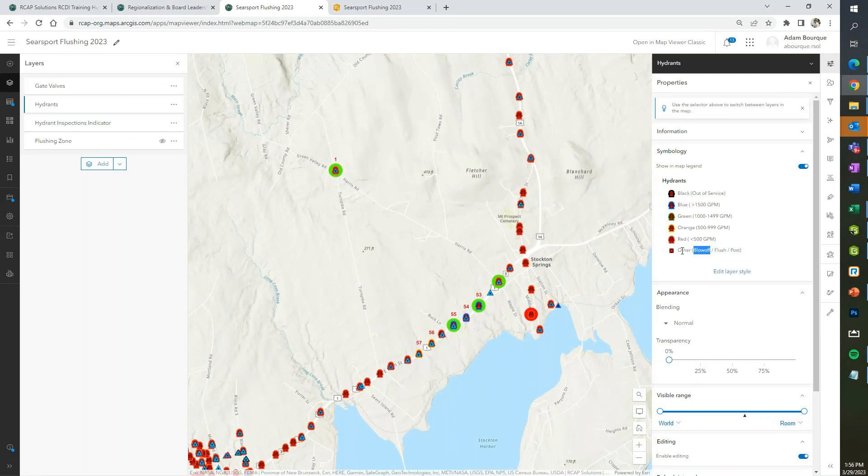That's the cool thing — for your system, I can go into the style options and rename it. We create these templates, but then another system might have all three types, so I keep them there. For yours, it's as easy as going to the style options, choosing the color, and saving it. Now you just have the blow-off symbol for that one — a little square. By end of the week, we'll have it set up offline so you can go out with your GPS and get the accurate location.